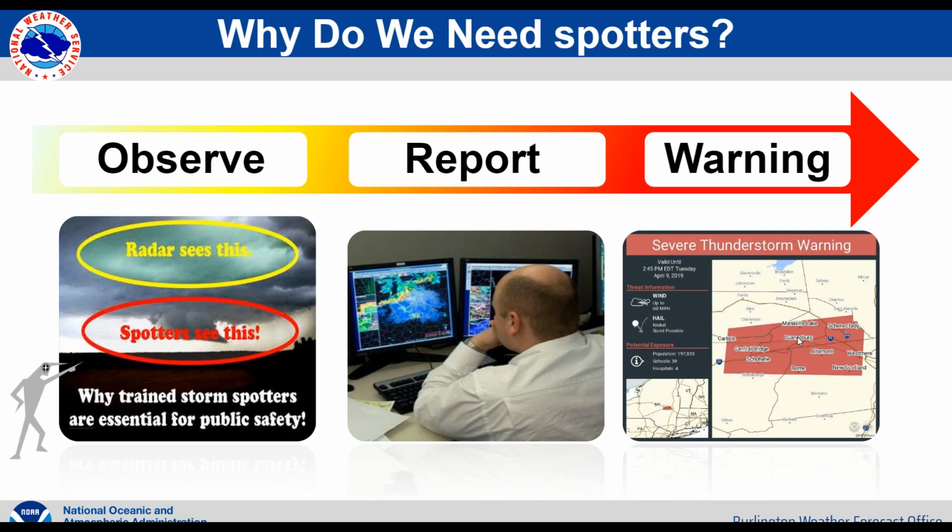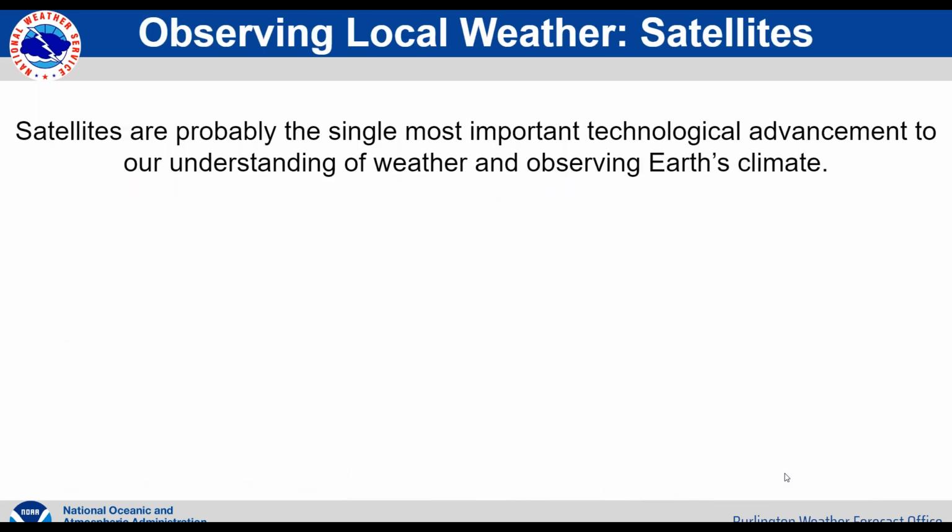Based on your reports, when you provide information that's timely, when you give us key locations and things like that, we can match your report to what we're seeing on radar. And from that, we can take your report and issue warnings accordingly. We have a tag that says spotter verified. So your reports are important for us and add a level of validity to the warnings that we issue.